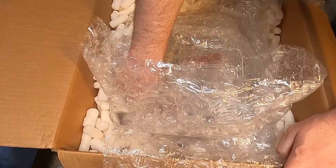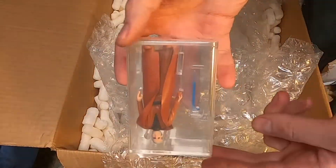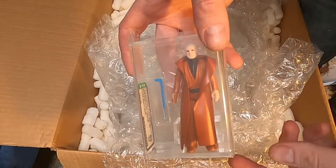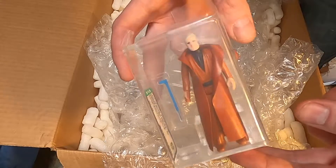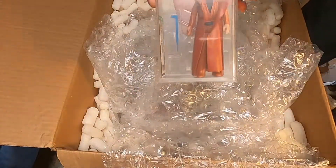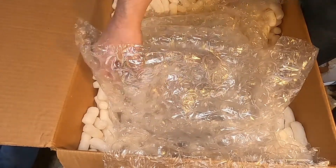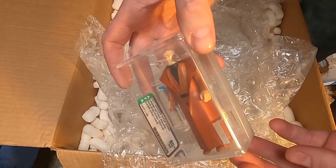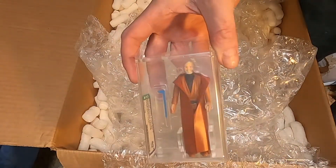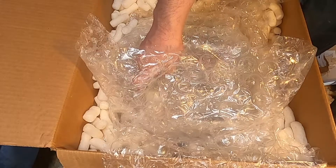These all just came in this morning and I haven't looked at the grades — I have absolutely no idea. Classic upside-down Ben Kenobi — this is from the unproduced scene where Ben is upside down in the Wampa cave. Oops, wrong story. AFA 80, dark gray hair. For a Ben and some of these other earlier figures, I'm happy with that — that's great. That's about $150 I'd say, maybe more. Ben Kenobi 80-plus dark gray hair — very nice. I can't see it hitting $200 but in this crazy day and age, it could be.